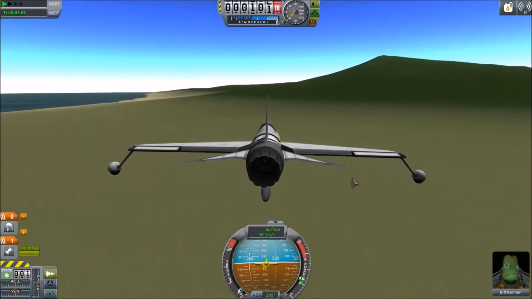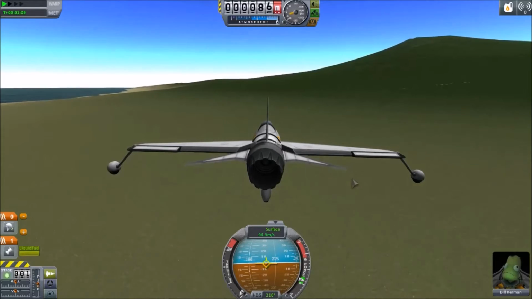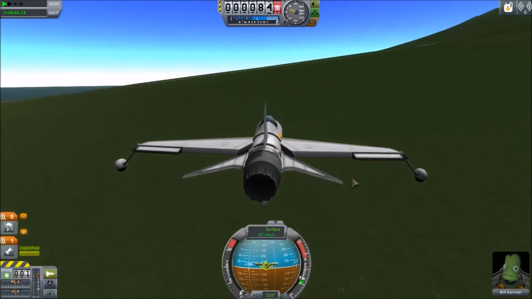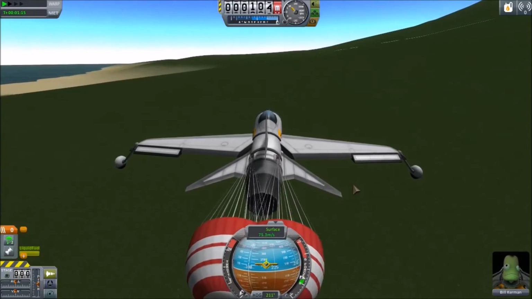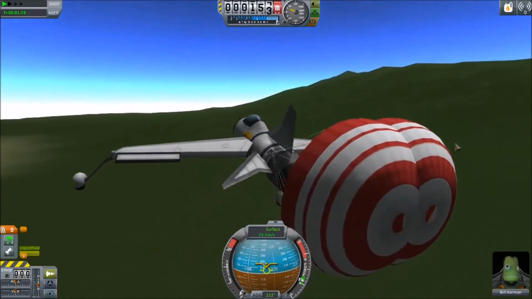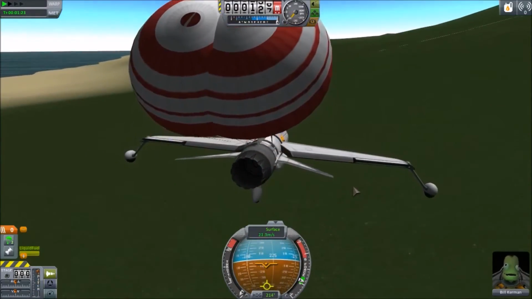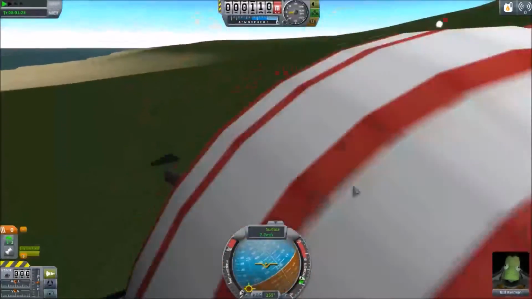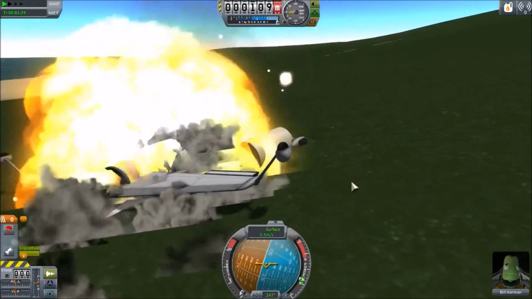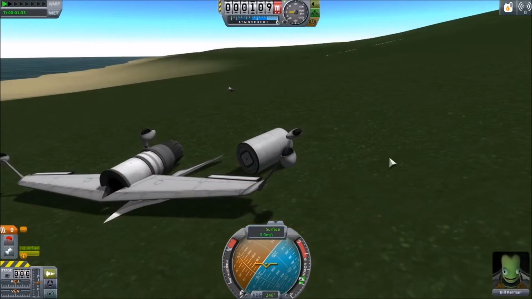Oh, don't want to land on a hill, do we? Well, to be honest, I'll take any landing at this point. I just need to test that this works. Oh, we're still about 10 feet in the air. Shit, shit, shit. Oh, come on, that last explosion was just needless.